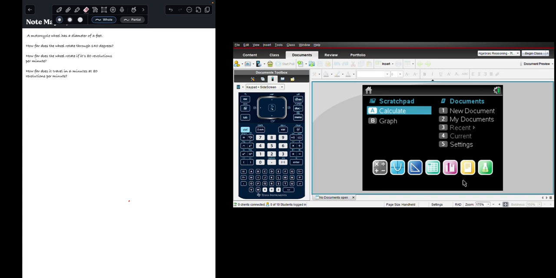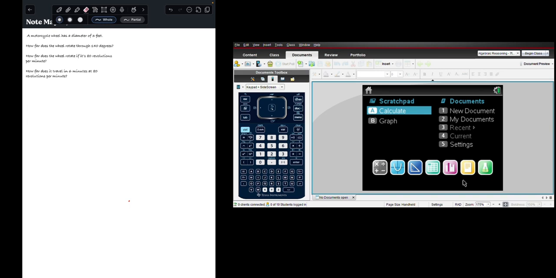I'm screen recording my iPad and my laptop. The reason I'm doing this is to share. I have my calculator on my computer, so that way you can see exactly what buttons I press when I work out all of these problems. Some of these tricks that I'm going to show you aren't necessarily the real way to work them out, but it's a way that's going to help you get through these questions a little bit quicker. Maybe you can work them out by hand and verify your work.